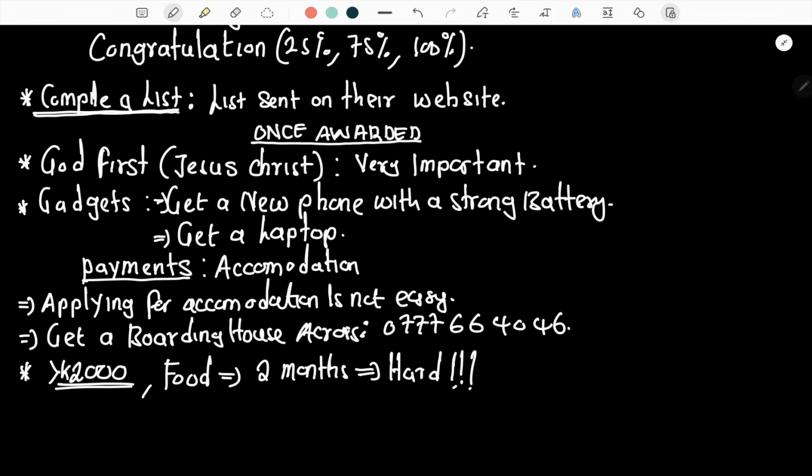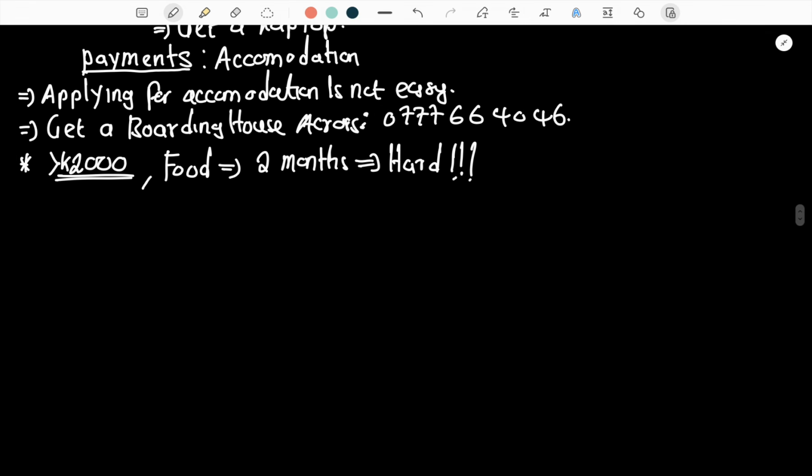Okay, so make sure that you have some money put aside, so that you are able to have what is needed. Now, suppose you now get your boarding house, you are now accommodated, everything is set. What next? And this is what you will need to know.